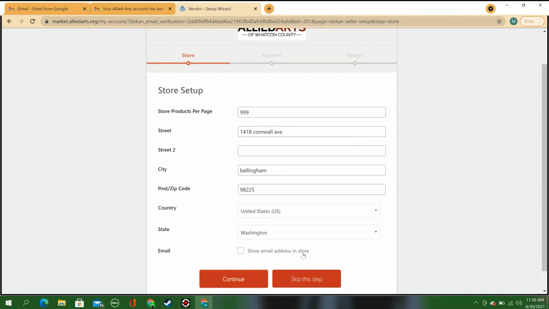None of your address information will be displayed in the market. It's for internal use only.